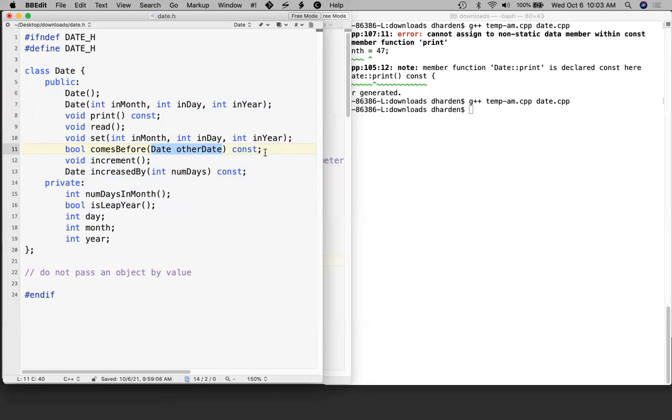I'm asking, is this parameter an object and is it being passed by value? That has nothing to do with the word const out there. That's a completely separate question. Well, it's passed by value because in C++, anytime you pass a parameter and you don't have an ampersand there, it's passed by value.